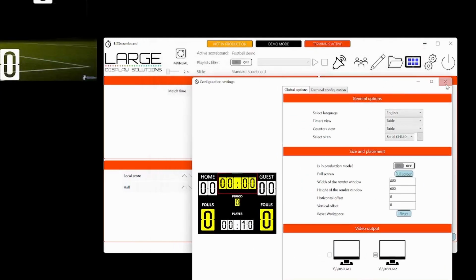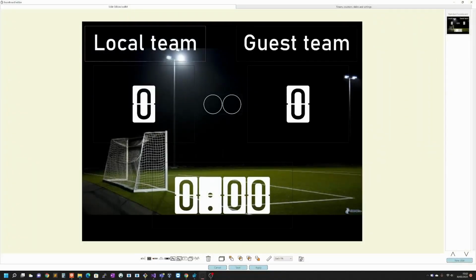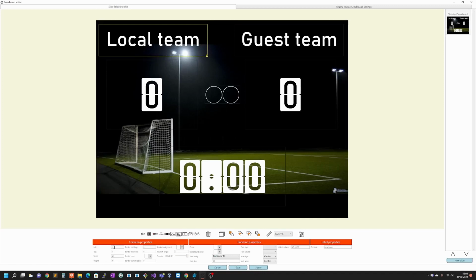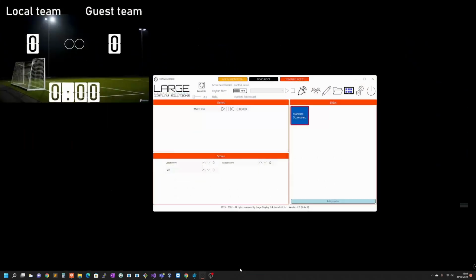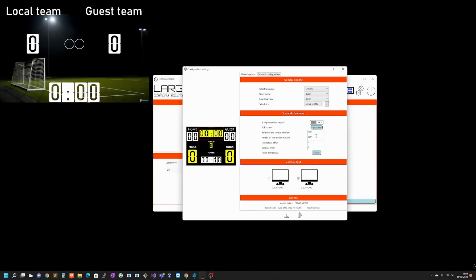This is why in the scoreboard editor we talk in percentages, not in pixels. Let's go see what I mean. When I set the local theme, it's at 1% to the left and 2% at the top of the window. So the position will be calculated depending on the real size of the output window. So in this case you can adjust the size and width that you want, and everything will be calculated accordingly. It's important to maintain the aspect ratio, just that.